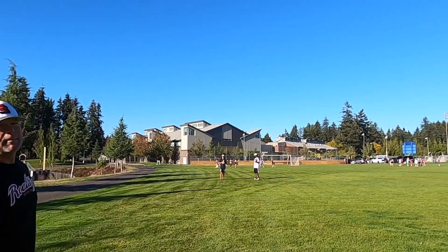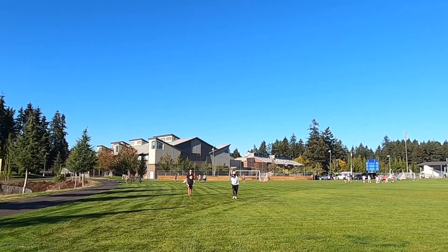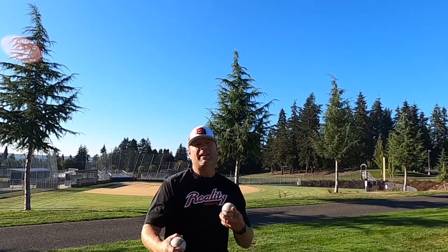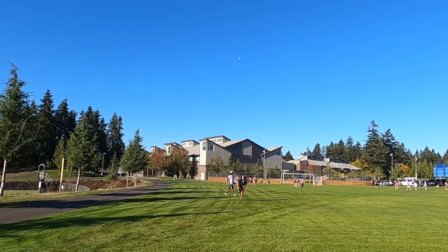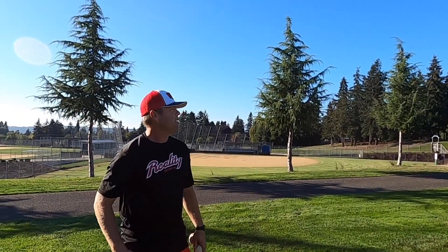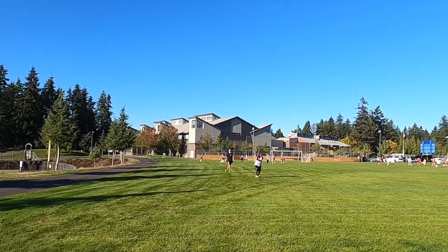First off, we're going to have a regular pop-up. Two hands, catch the ball. Someone's going to throw it to them — they're just going to get under the ball and come through it. With Zion and Dawson out there, we're assuming someone's tagging up from third base trying to score, so we want to throw that guy out at the plate. Get behind the ball and come through it. Notice two hands and coming through.